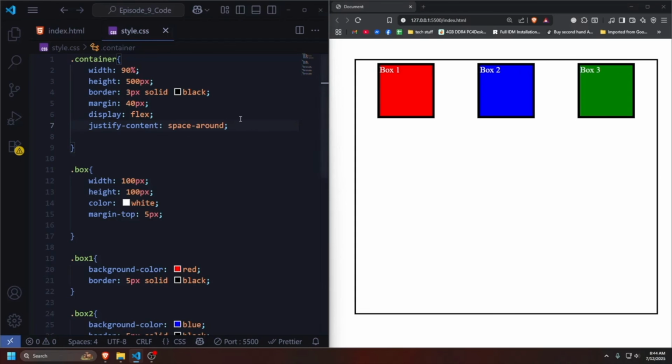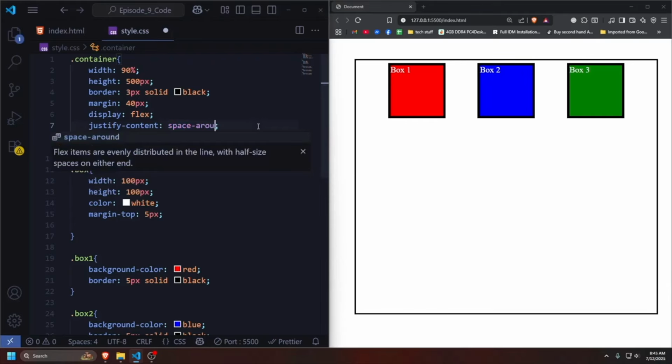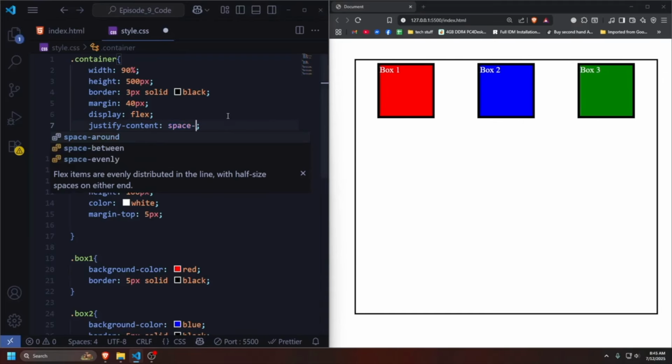And if I do space evenly, it will have equal spaces in the margins and gaps. Evenly and around can look similar, but around has a little less margin on the sides. That is space around and space evenly.